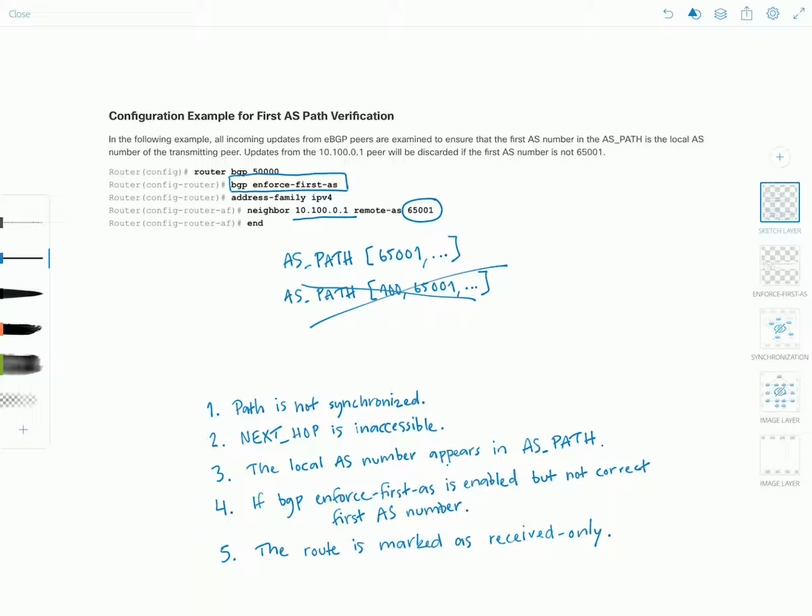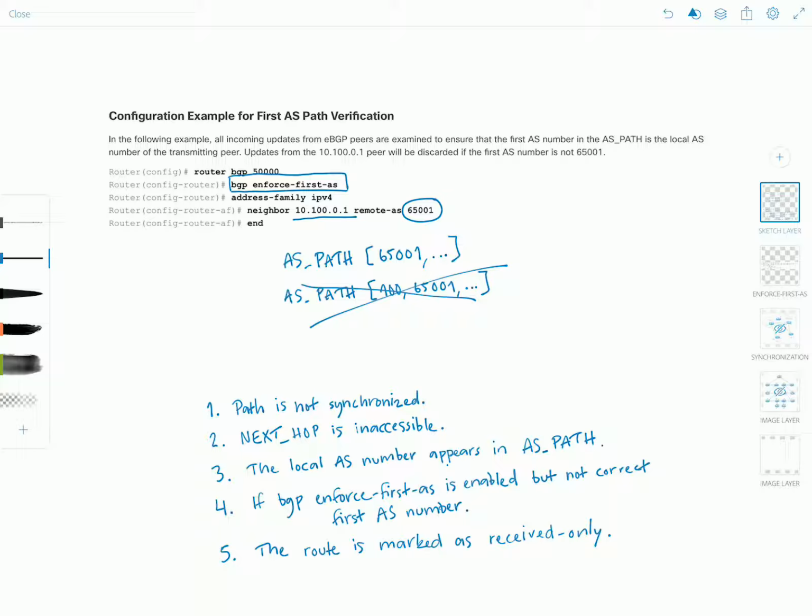So this is used together with soft reconfiguration inbound. So you receive routes from a neighbor, and some of them are valid paths and are installed into the routing table, and those that are not are marked as received only, and hence they're invalid to be used for packet forwarding.